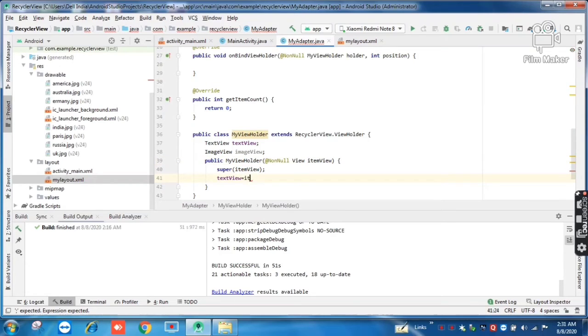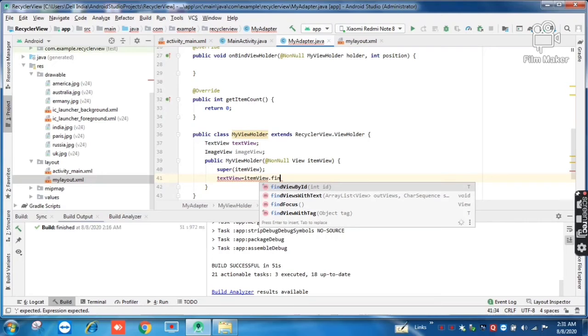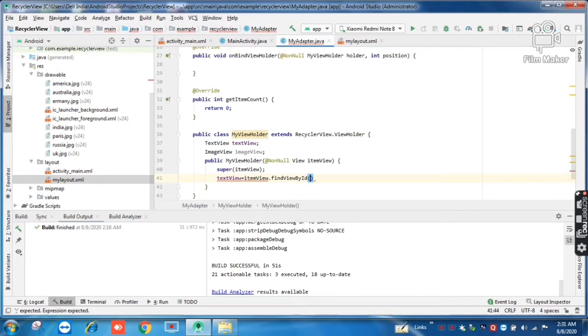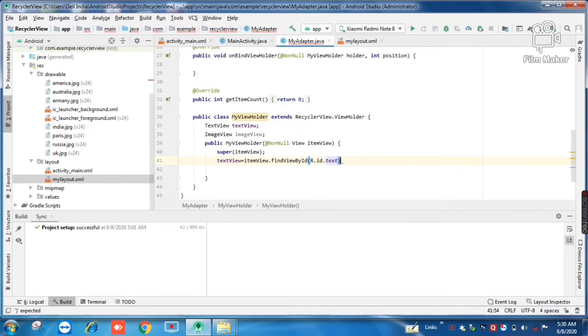So itemView.findViewById(R.id.text). Similarly, press Ctrl D, do it same for the image, and type here image view.